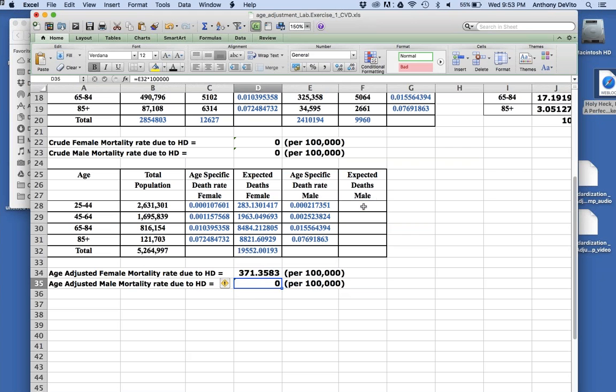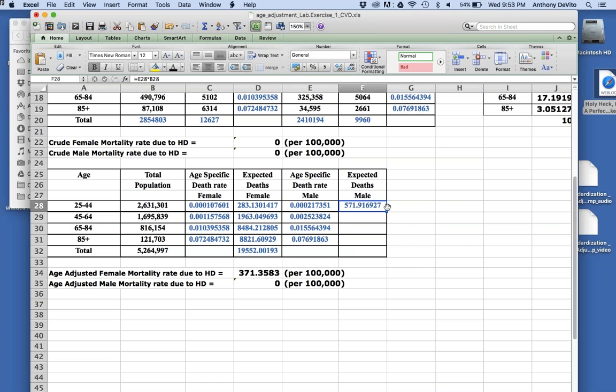Well, now let's do the same thing with males. Equals this proportion times the same population this time for females and males. Whoops, made a mistake there. It's this proportion times this population. Oops, what did I do there? Oh, I divided. I meant to multiply. Equals this proportion times this population. So we would expect 571 deaths for males.